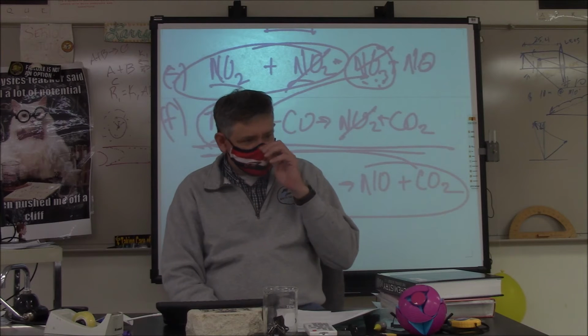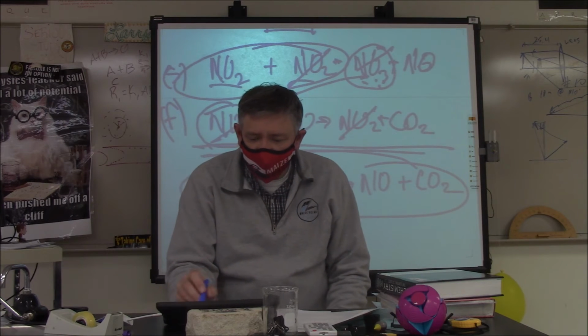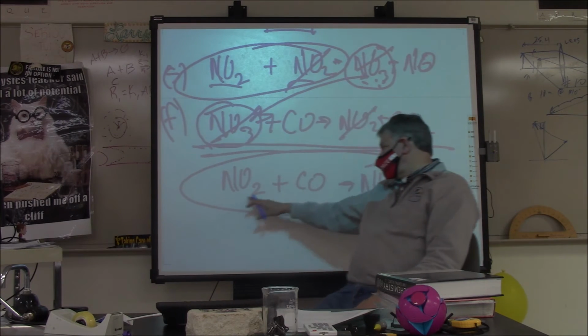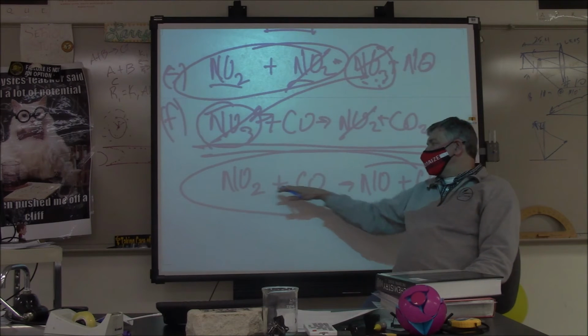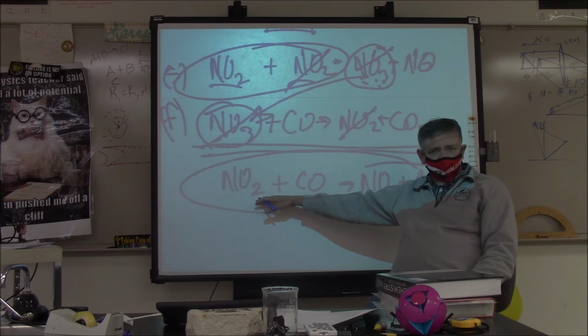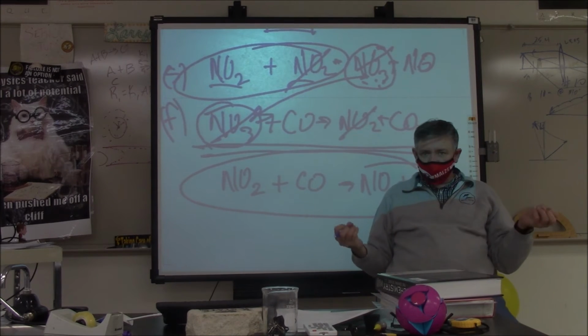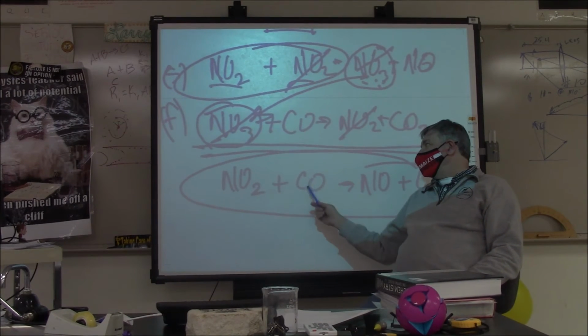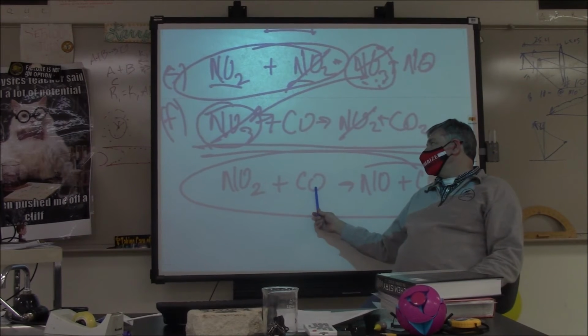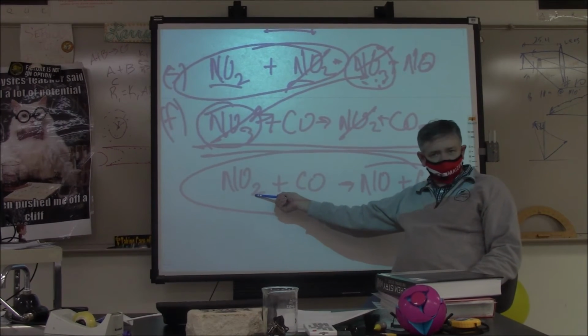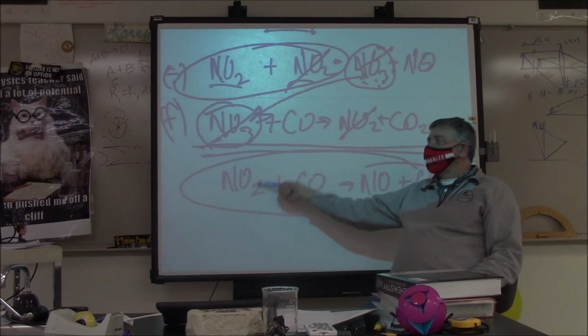So this is a situation where if you were to look at just this reaction, this would be based upon the concentration of my NO2 and my CO. In other words, if this was an elementary reaction, it would only be dependent upon the concentration of my carbon monoxide and the concentration of my nitrogen dioxide.